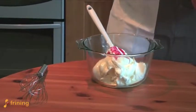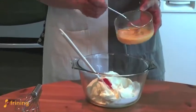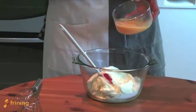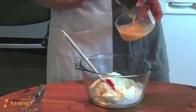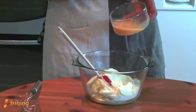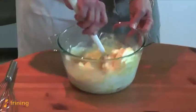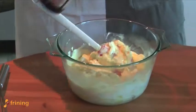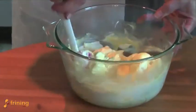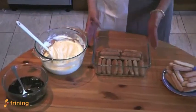We're going to add a couple of tablespoons of sugar. I've cracked a couple of whole eggs into this. What I would say though is that if you're going to make this and you've got any young kids or pregnant women, I would suggest using pasteurized eggs. If you're not going to eat this within the next 12 to 24 hours, it's not a good idea to use raw eggs as they go off much more quickly. And as we go along, we're going to add a few drops of vanilla essence — vanilla is such a lovely flavor, so if you're fond of it, go ahead and add a little bit more.